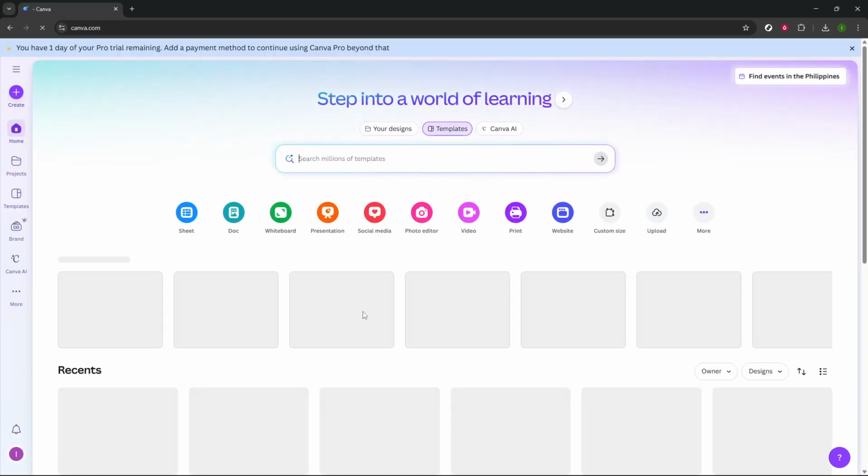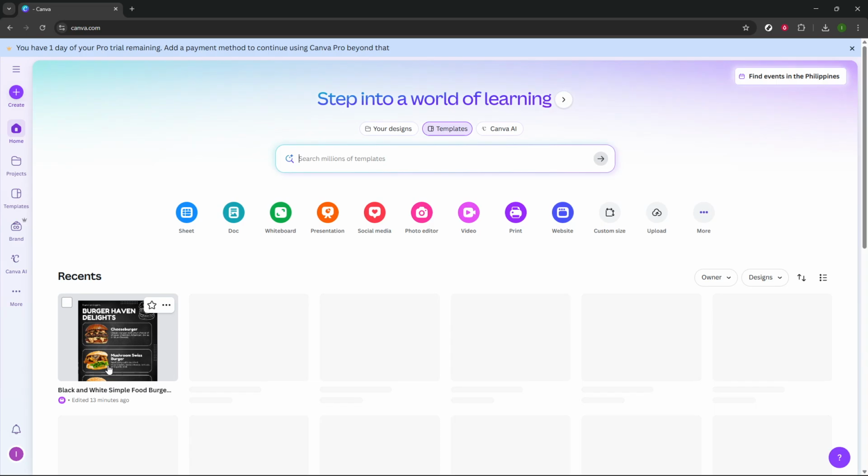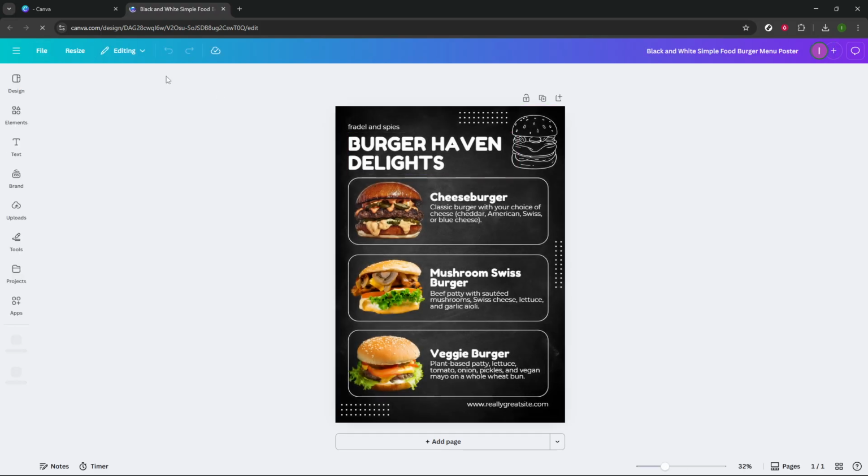Sometimes simply refreshing your browser can solve the problem. It might sound basic, but browser issues are often the culprit when it comes to download-related problems. By refreshing, you're just giving it a little nudge to try again with a clean slate. So go ahead and give that refresh button a press.